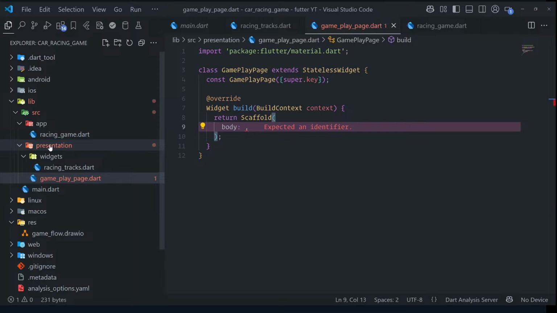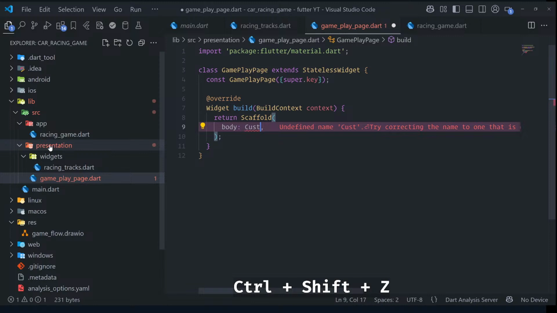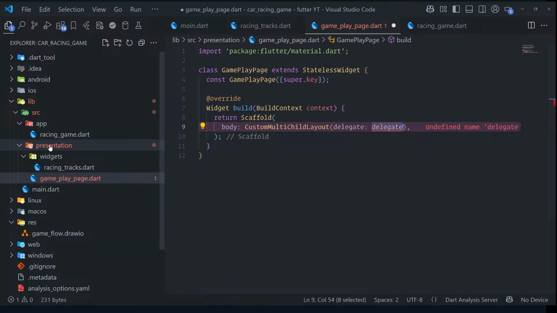Why I am referring to custom multi-child layout or flow widget, because at the end of the day we are going to calculate this thing on a trigger. It will rebuild on every delay we provide. Then we know where the cars will land on every second or every frame.